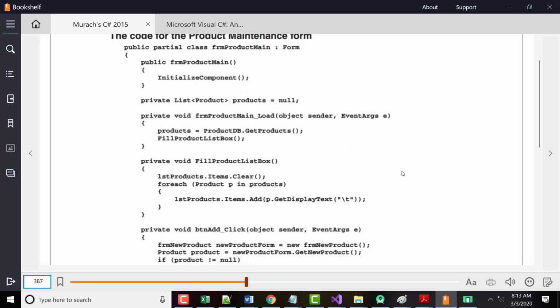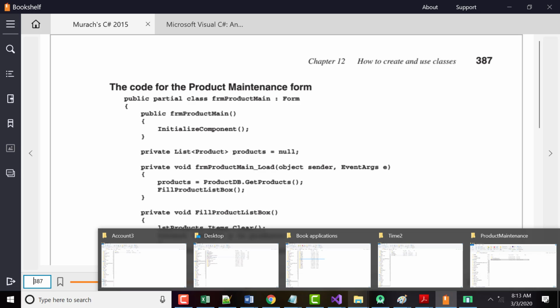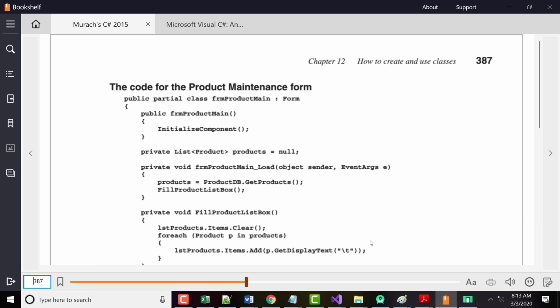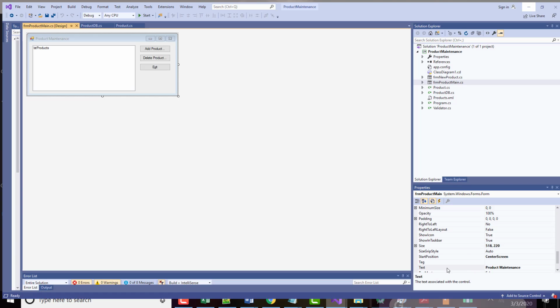And here's the other one. Here's the product maintenance form. Rather than do it like this, I'm going to bring it up. If you want a copy of this, I can give it to you. It's no problem. I'm not going to run it off. I'll give you an electronic copy of it. I don't care.